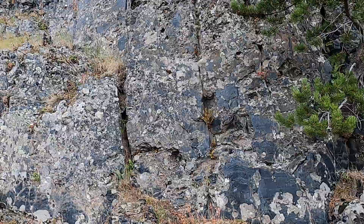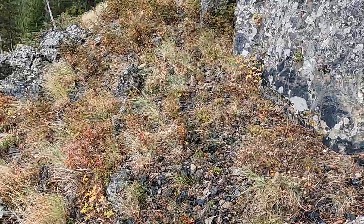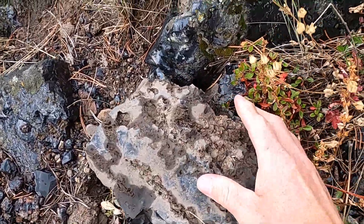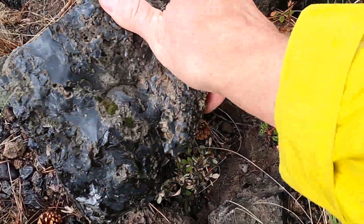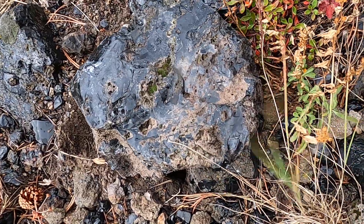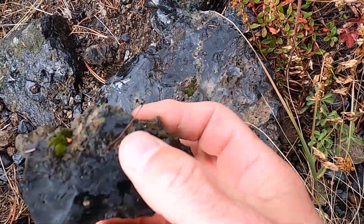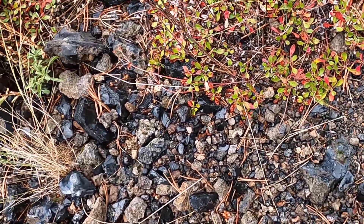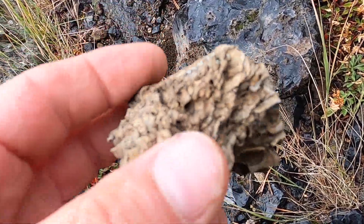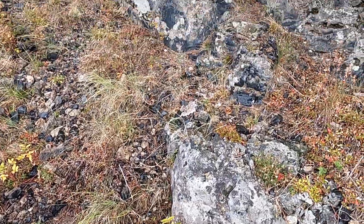If you get enough of those fractures, you'll have a hexagon type shape or pattern. Here's a nice piece where we can see that the obsidian is not all pure — in places there's some crystallization, some brown material in here. But in smaller pieces where it's pure or fairly pure, this is the type of material that people even anciently and even today would shape with pressure flaking to make different types of tools — spear points and that sort of thing.